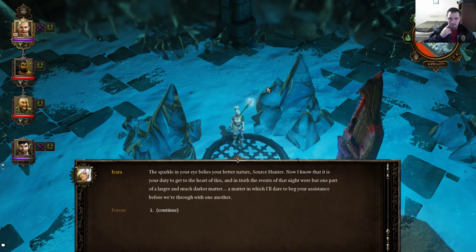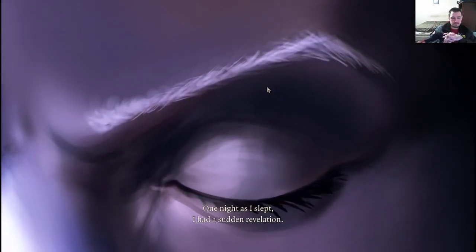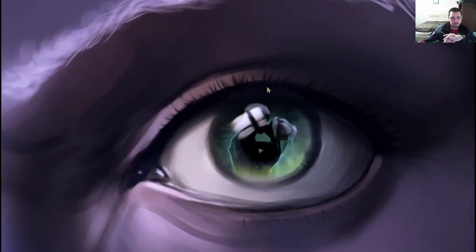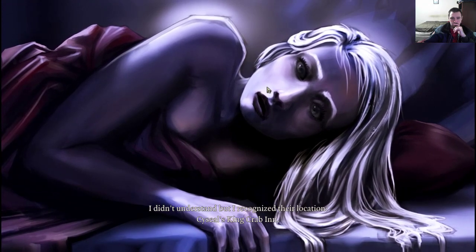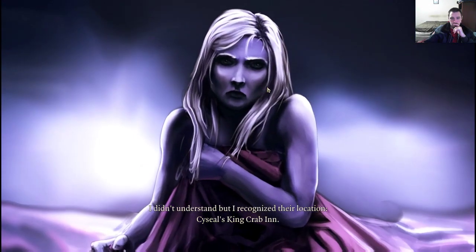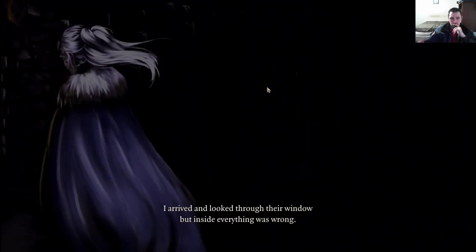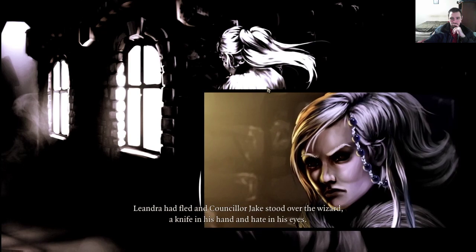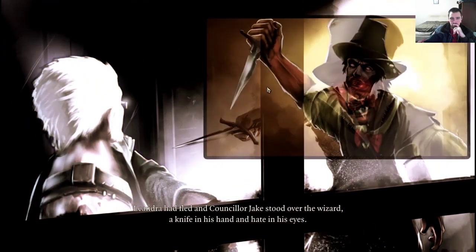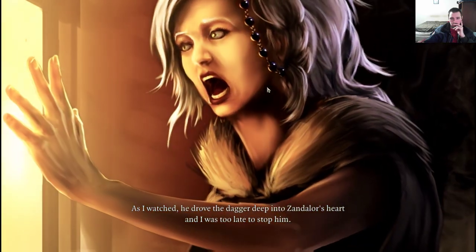Now I know that it is your duty to get to the heart of this. And, in truth, the events of that night. One night, as I slept, I had a sudden revelation. No dream, but a vision. My sister Leandra and my lover Xandalor. I didn't understand, but I recognized their location. Syceel's King Crab Inn. I arrived and looked through their window, but inside, everything was wrong. Leandra had fled, and Councillor Jake stood over the wizard, a knife in his hand and hate in his eyes. As I watched, he drove the dagger deep into Xandalor's heart, and I was too late to stop him.